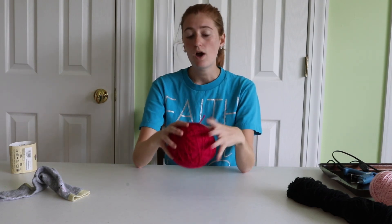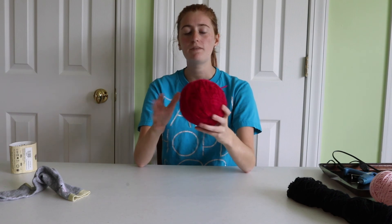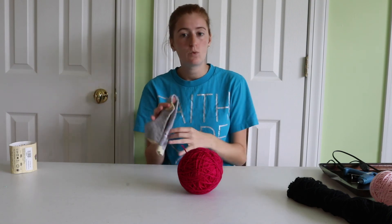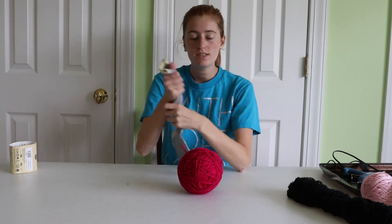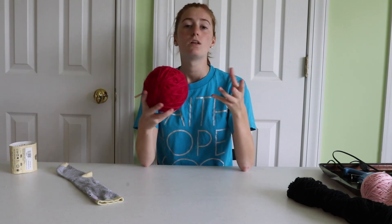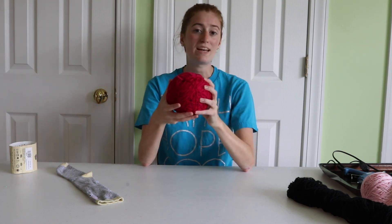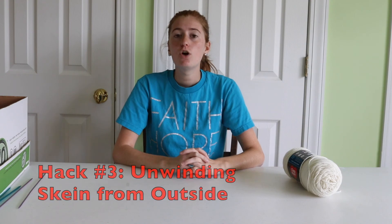I'll be completely honest: this is not a foolproof hack. With this yarn I did have a little bit of problems at the end because of how it was wound in the factory. The sock method isn't foolproof, but it did make it a lot easier — it kept the tail end from crumpling and I was able to pick it up and move it while still winding. The sock works by compressing the yarn so it doesn't turn into a big knot. I've done this on other yarn, including Red Heart, where it worked perfectly. It's a little hit or miss depending on how well the factory wound the ball, but it's way easier than ending up with a huge mess.